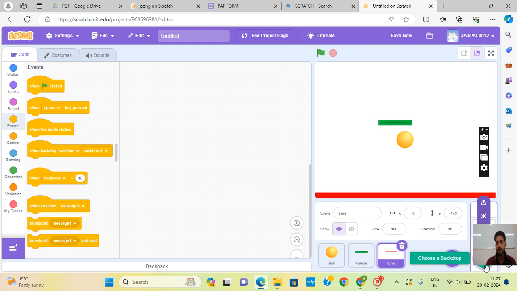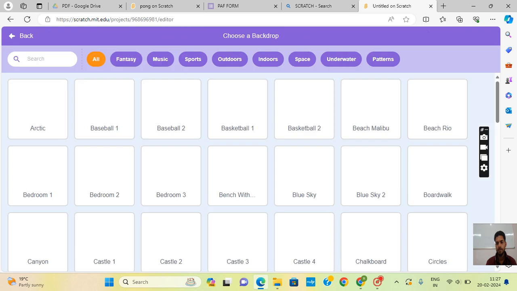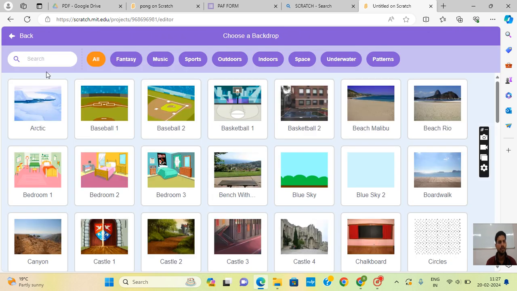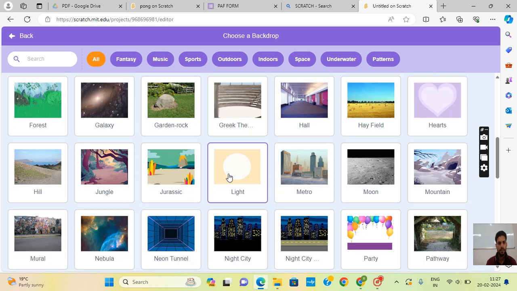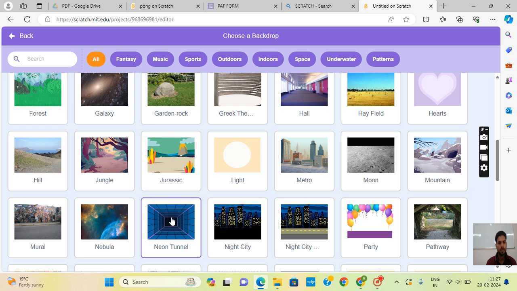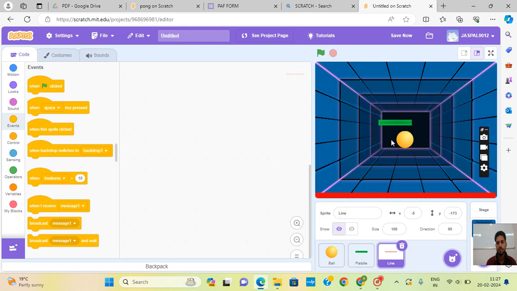Then next we have to choose a backdrop. So we will select any backdrop from these. Neon tunnel. So let's start with the programming. So first we will make program for ball.